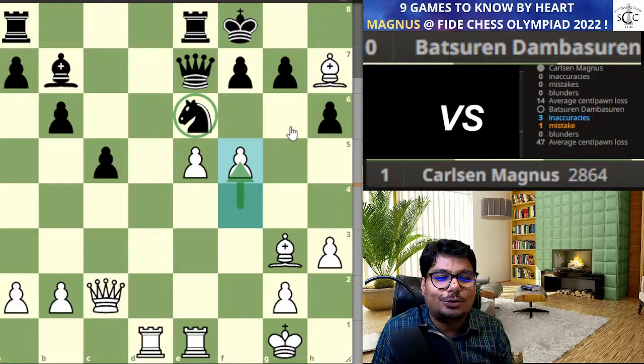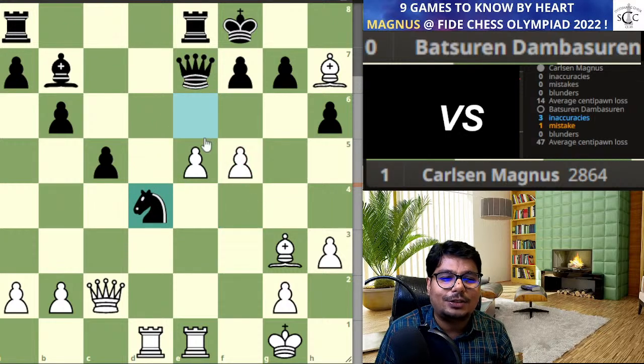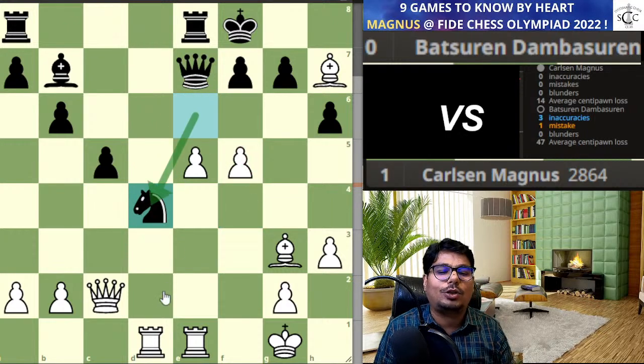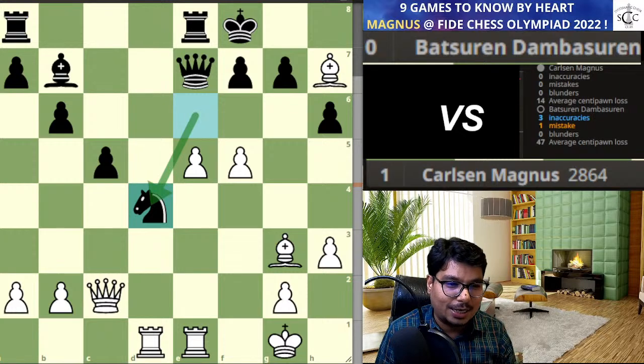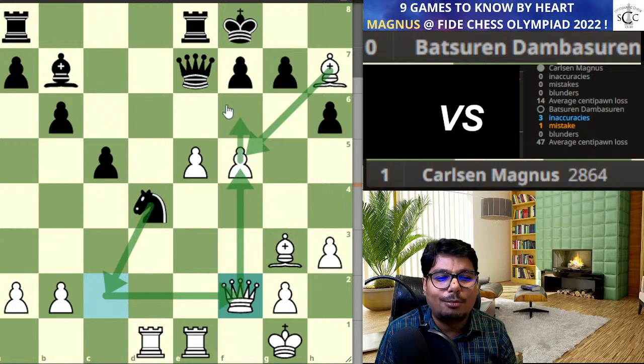Now what can you do? You have to move it. You have to move it. And where can you go? He finds knight to d4. Now he has been able to put the knight on a very strong square. But Magnus moves the queen, because this is attacking the queen, and he moves here, safeguarding this pawn twice, and looking to move further again.